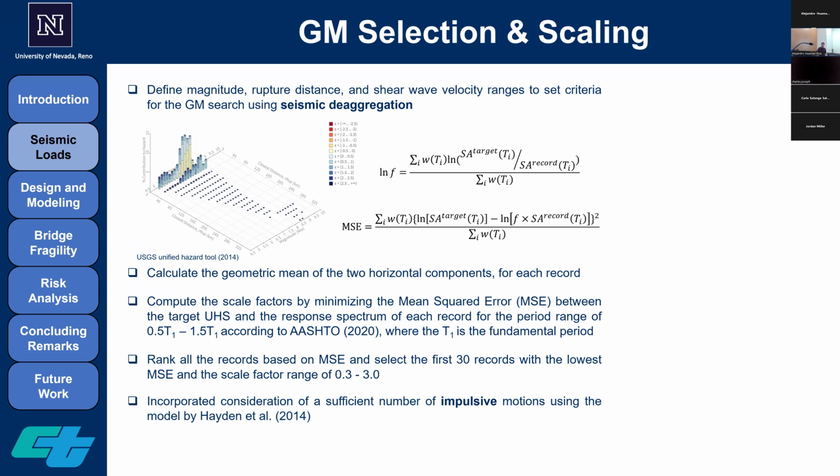Based on that, we had an initial list, which could be 100, 200, 250 ground motions initially selected. Then we calculate the scale factor and the MSE, sort them from the lowest value to the highest value, and select the first 31, which fits within the range of scale factor of 0.3 to 3, in accordance to the work by, I think, Baker in 2006. Based on that, these 30 ground motions are then rotated twice by 45-degree angle increments, creating 90 ground motions for each case.